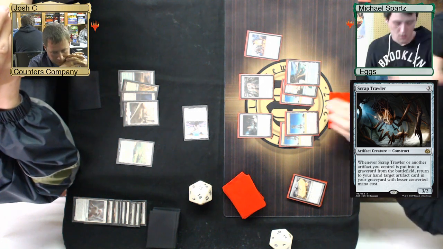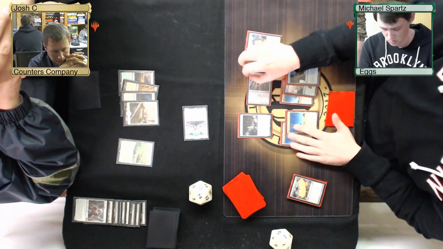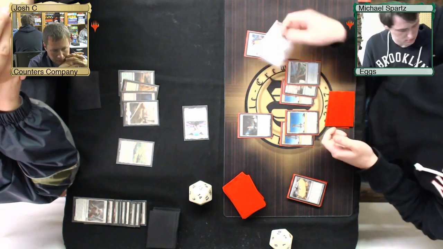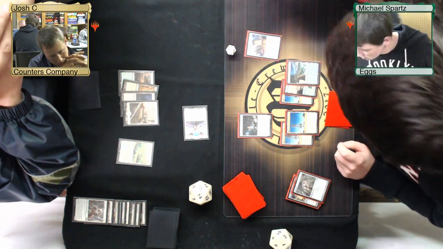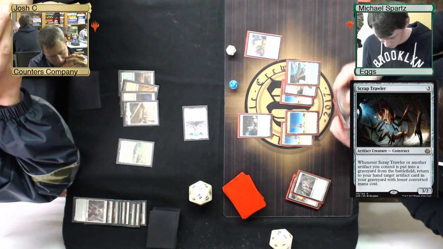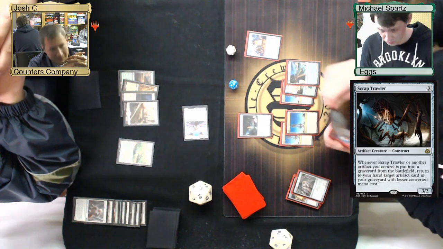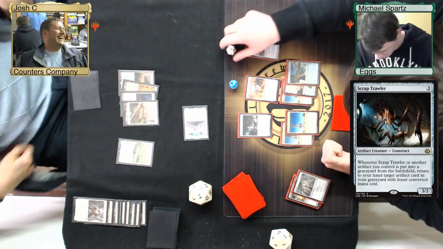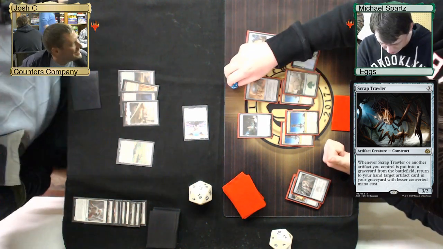Michael not liking what he drew. No, that definitely was not a confidence stretch, but he's going to be adding mana. Now, the Scrap Trawler. I put that up, but I didn't really look at it. So, whenever it or another artifact you control is put into the graveyard from the battlefield, you can return an artifact of lesser value from your graveyard to your hand.